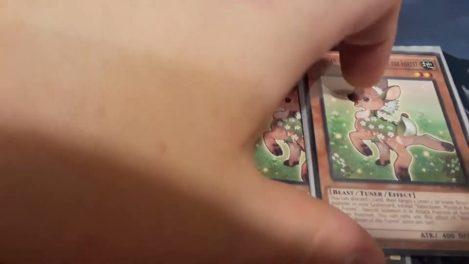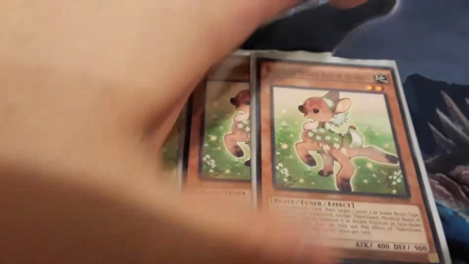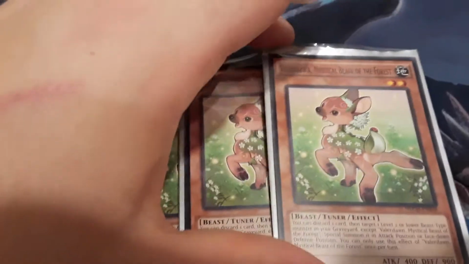Alright, next we're going to play the next monster. And this sets up really, really huge combos in the deck. We're going to play triple Valeraphon, the mythical beast of the forest. Level 2 Earth Beast type monster. And it's a tuner, so we can move into synchro plays. It has 400 attack, 900 defense.